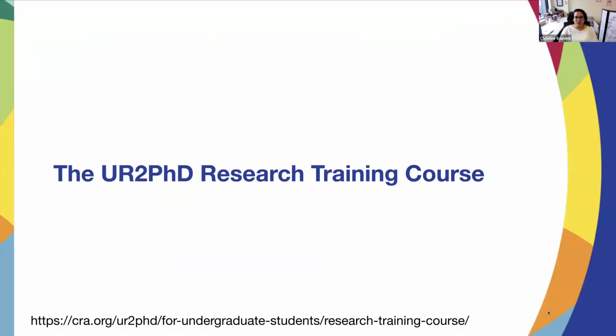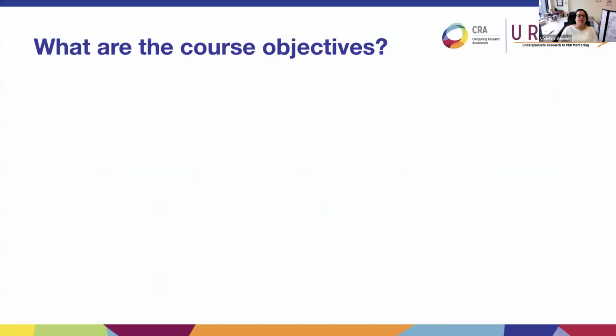So now let's transition to the UR2 PhD research training course. This is the link down there if you want to have more information, and we have the link again towards the end of the talk. I'm just going to briefly give you an overview, and then we're going to transition to more of a discussion of our own experiences. So to give you a little bit of an overview about the course, the way that it was designed as part of the UR2 PhD program.